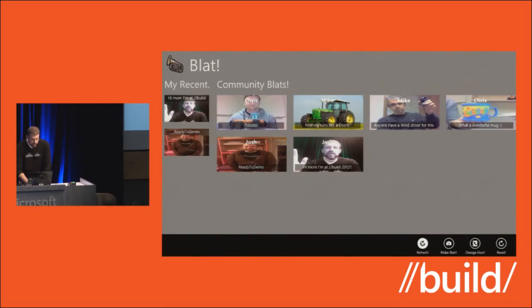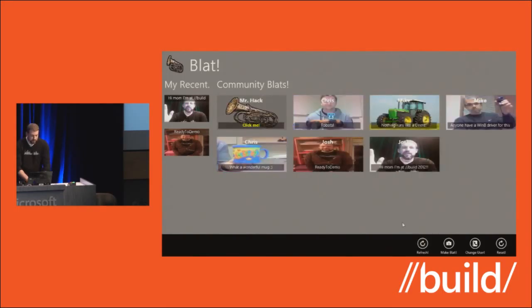So let's look at the community now that it's public. Publish this app to the store. Other people are going to start interacting. And here I have somebody who's calling themselves Mr. Hack. Now, I mentioned people aren't going to play nice. When your app goes out there, people are going to start poking at it and trying to figure out what it's going to be able to do. And here, Mr. Hack is inviting a customer to go and click on whatever his comment is.